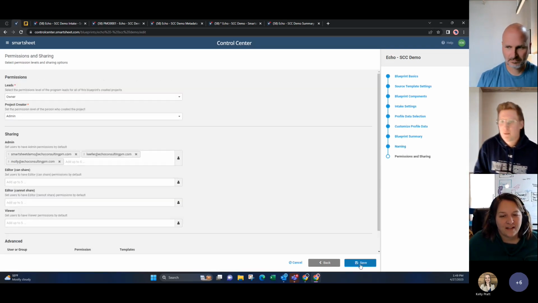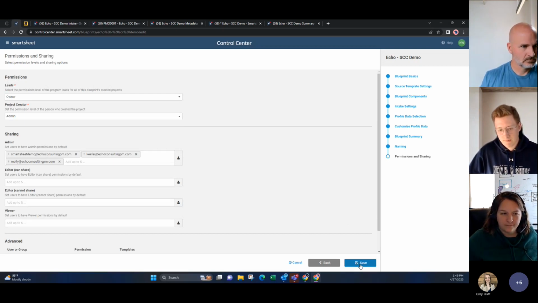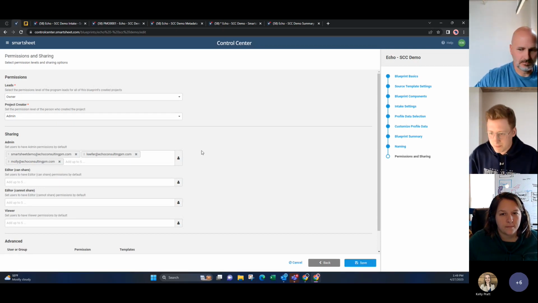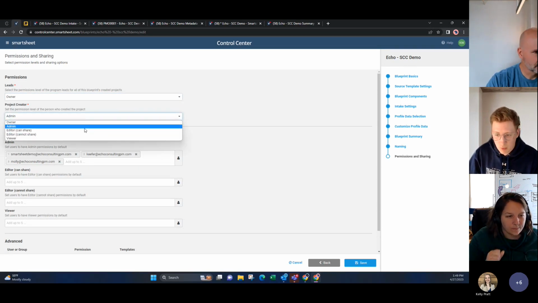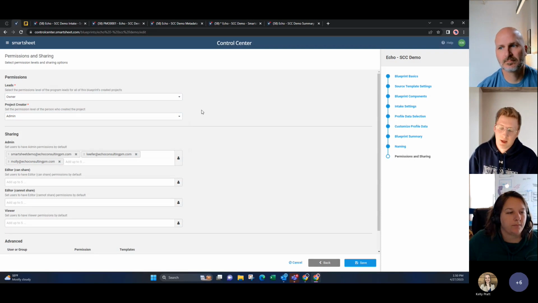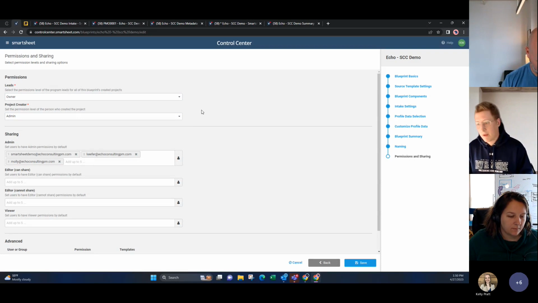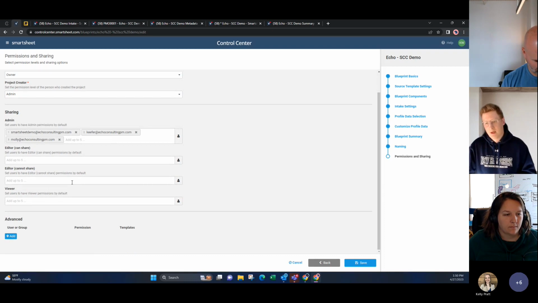Okay. Last and final page, permissioning and sharing. This is where you're going to set your default permissions for the project's templates and the different artifacts within that toolkit. You can denote whether or not the primary leads within the Control Center environment are going to be owners or admins. Whoever creates the project, you can designate what their permission level is going to be. Again, this brings up more questions of how are you going to be making these projects, who is going to be actually provisioning them. But then you have the ability to set users as default admins or editors. And then you can also add groups, which is very handy.